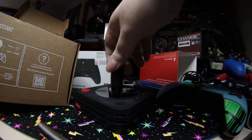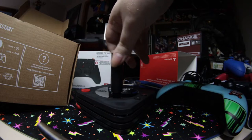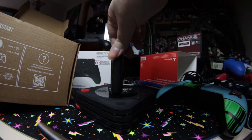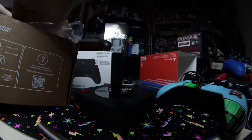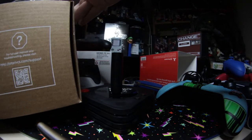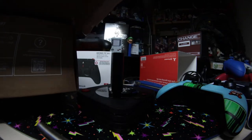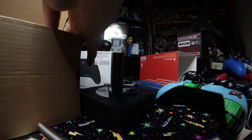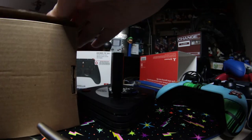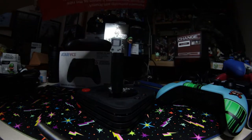I do have an original Atari under somewhere. I wonder if that can be used for rotational games. Yeah, it feels like a 21st century original Atari stick. What more do you want from it? That's exactly what it is. Although it has one more button. Atari didn't have two buttons, so Atari only had one. Which means we play Mario with it.